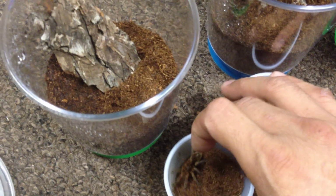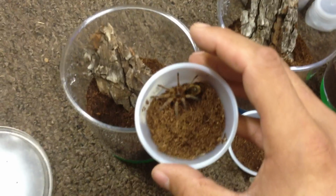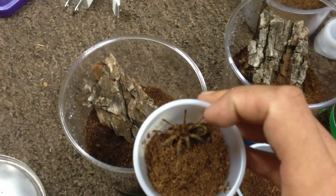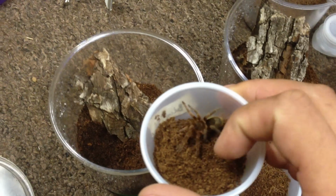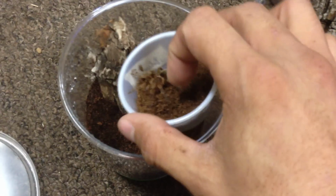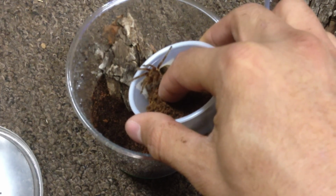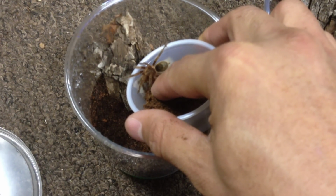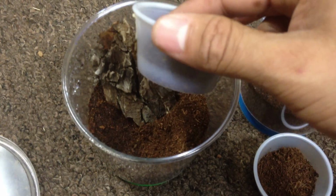One of the things I did notice about these guys is every time I opened the container previously, every opportunity they had to try to crawl out, they would. And they seem to be a little camera shy right now. But as you can see, they don't move really fast. It's more of jerking movements. They don't really threat pose. They don't really seem to urticate hairs even.